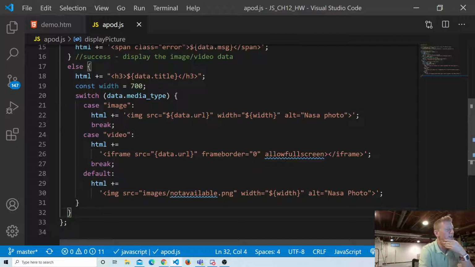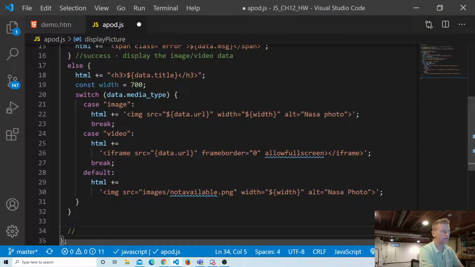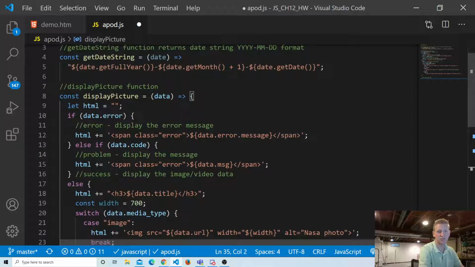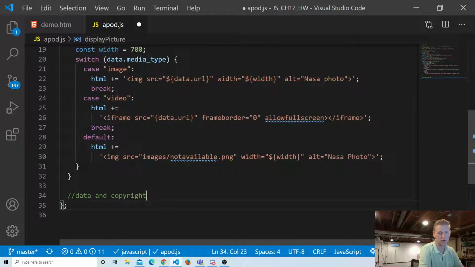We're still inside of the function, so now we're going to do the date and copyright. So we're still inside of our function for display picture.